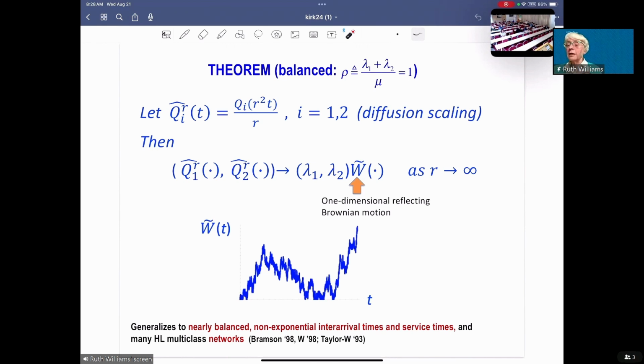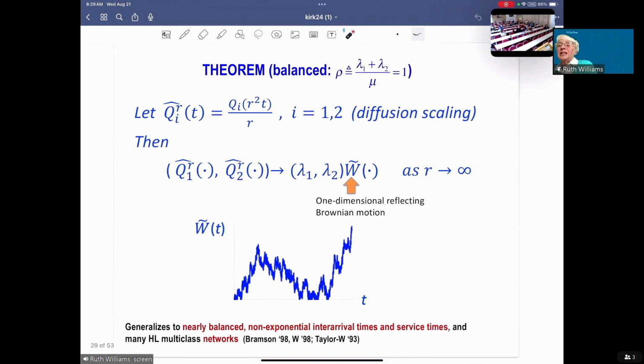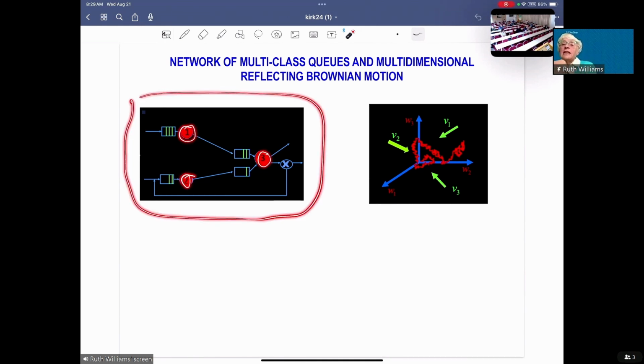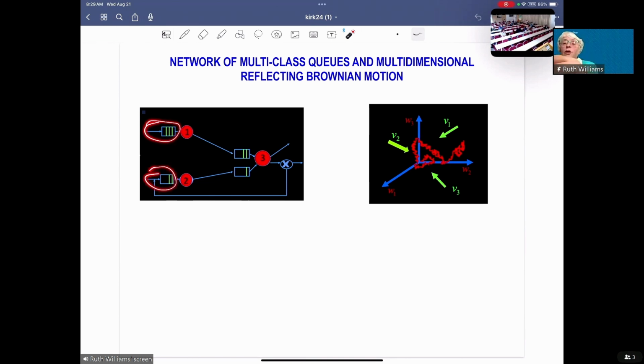I'm not going to go into a lot of detail about it because I'm actually going to show you an example of this kind of work for stochastic processing networks, which is where I really want to eventually get to. So just as an example of one of these multi-class queuing networks, here's one with now 3 processing stations. Each one has its own little queue domain. Processor 1 and processor 2 are actually single class networks. There's just one queue there. But processor 3 here is multi-class. There's 2 kinds of queues there associated with whether the jobs in the network came from processor 1 or processor 2.